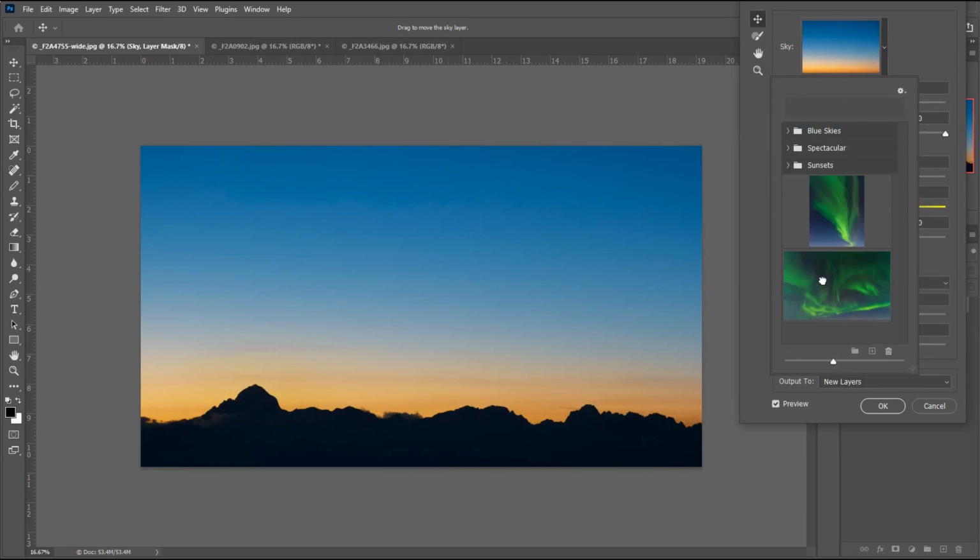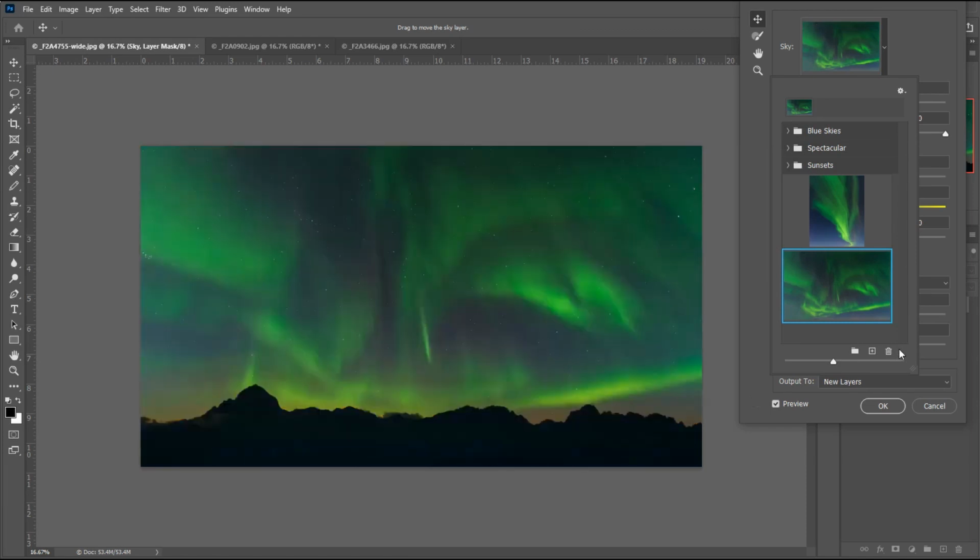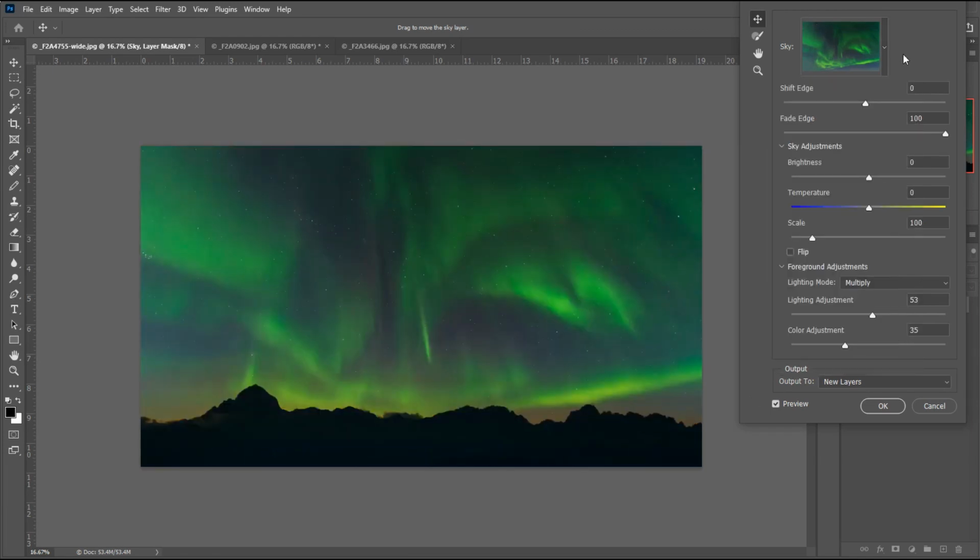There we go. I'm going to select this one first. There we go. Go back to here, and voila. Magic. Instantly it's created my aurora over Mount Triglav. It's that simple.